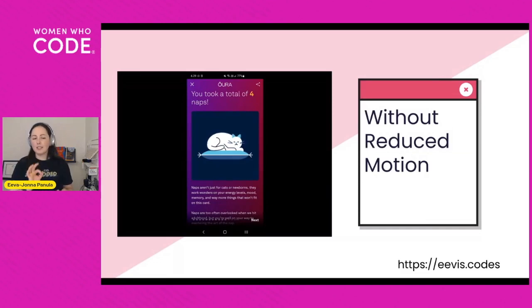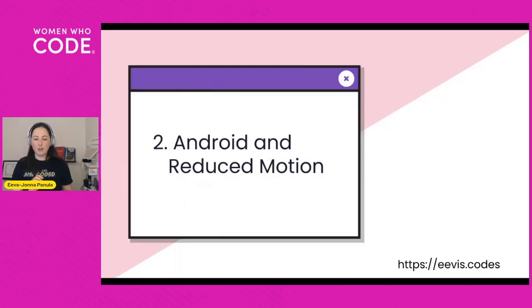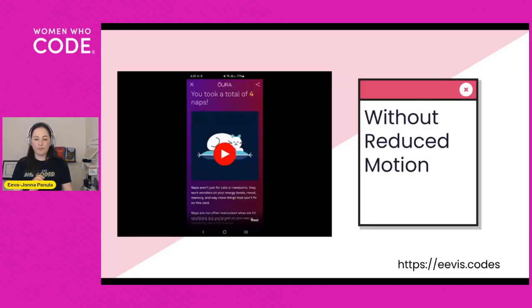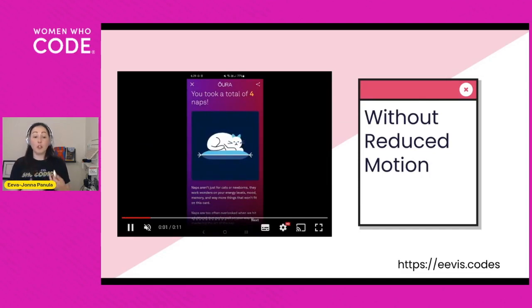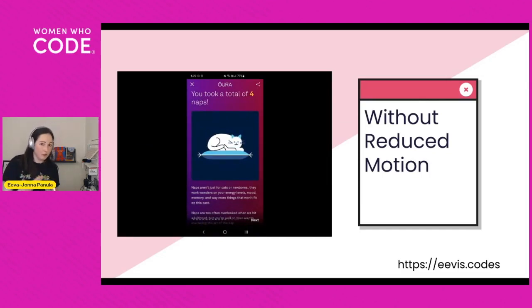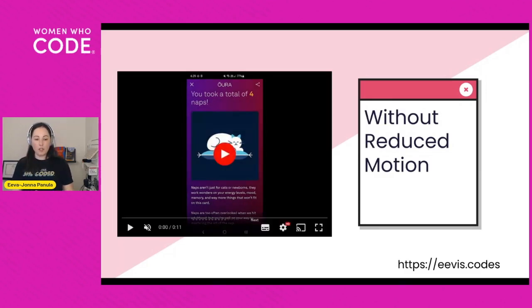This is really slight movement, and I wanted to show this one because there is not that much movement, so it's not likely to trigger or create problems. But there is slight movement. I'm going to play it once again.